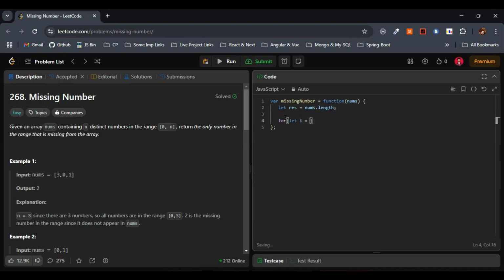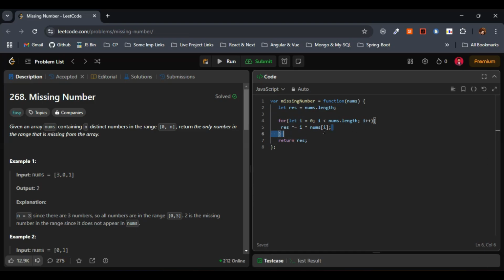So this will be let i equals 0, i less than length of the nums, and let's increment the i here. So the final step here is, we are going with the XOR with both index and array element. So result ^= i ^ nums[i]. This is fine. So XOR with both index and array element in this case, right? So the final step here is, we will return the missing number. The missing number remains here, so we will return it. So in this case, I'll just give return result.